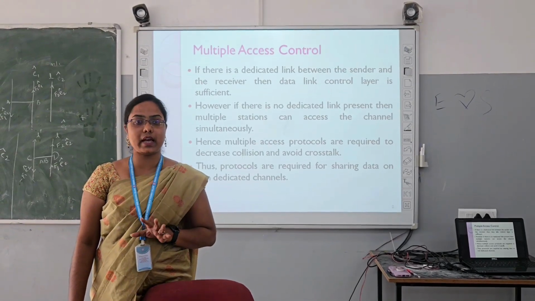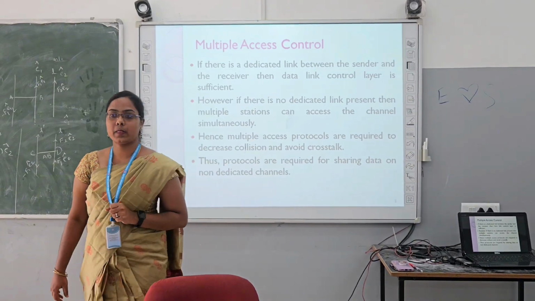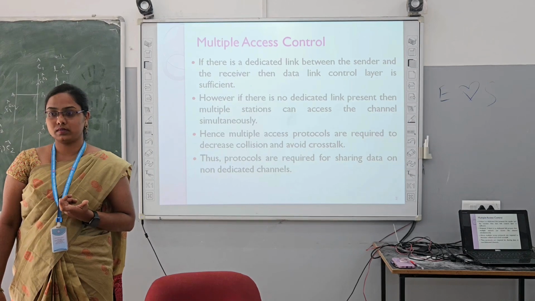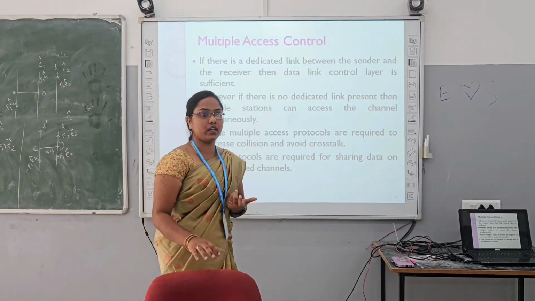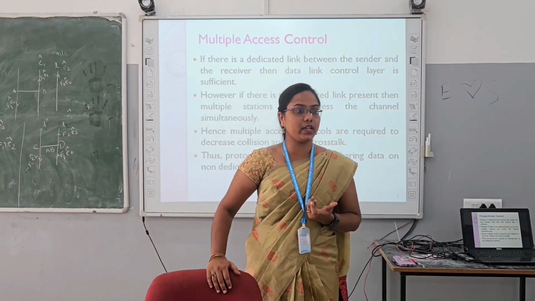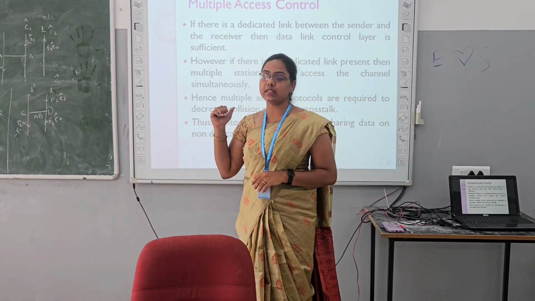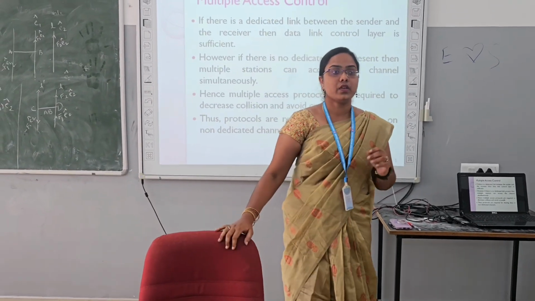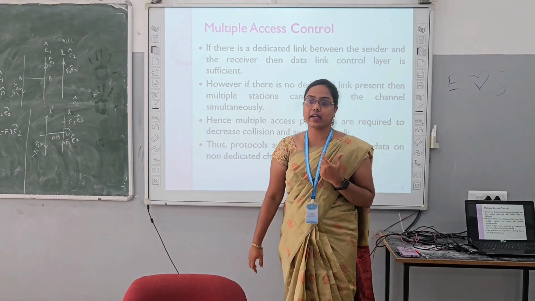So what is multiple access? Multiple access means more than one or two accesses. It may be a device or any network hardware. It can be anything, right? So multiple access is the mode by which we control this, which is multiple access control. It comes under DCN, where we have to communicate and data is going to be passed.